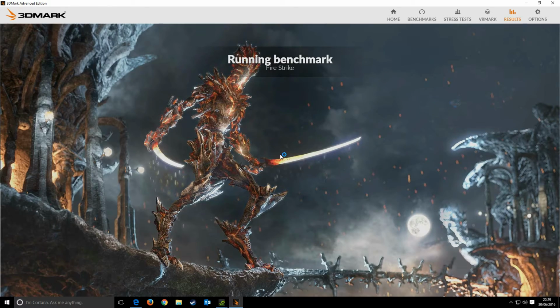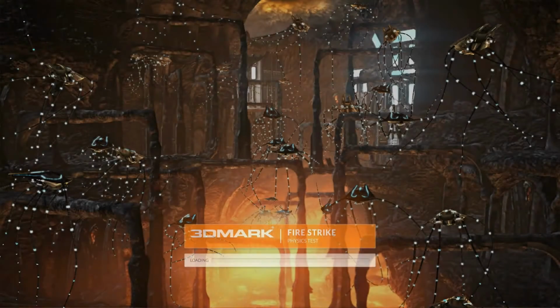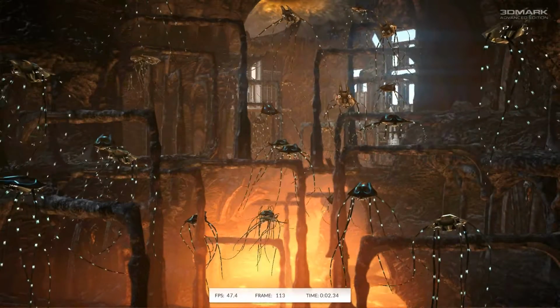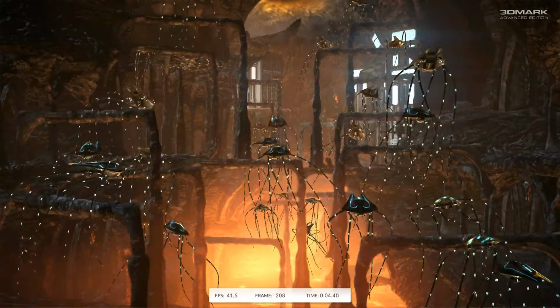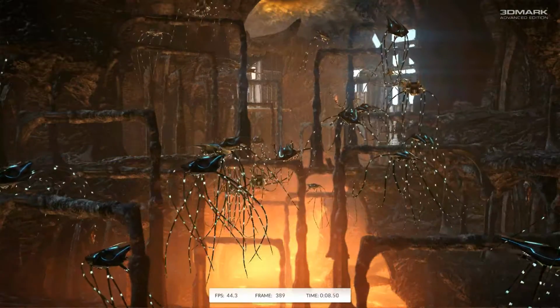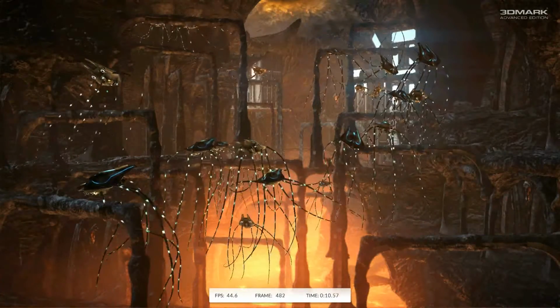I imagine that will have a decent effect on the overall score compared to the amplifier, and that's probably where a bottleneck would exist if there is one. Here we are at 48 down to 40, so 40, 44, 46 sort of frames per second on the physics test.